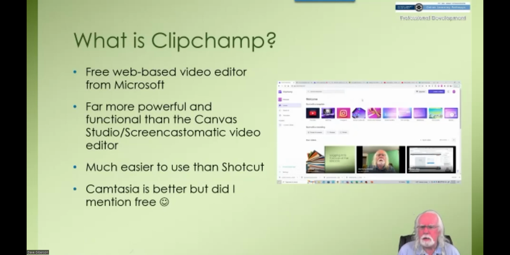The editor in Camtasia from TechSmith is better than Clipchamp, certainly has a lot more capability, and is probably even easier to use, though that's debatable. Clipchamp is very easy to use and very easy to learn to use, but Camtasia is better. But Camtasia will run you a little over $200 for an educational license. At least it's not a subscription, it's a one-time cost.